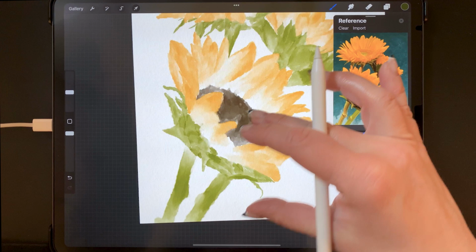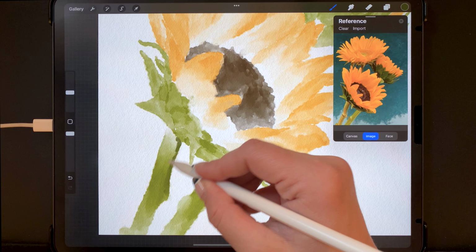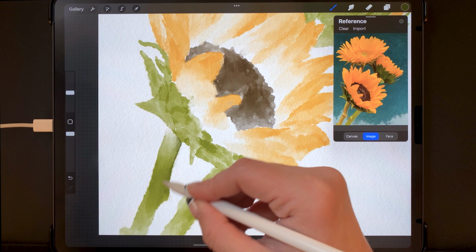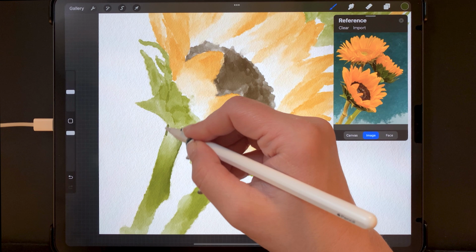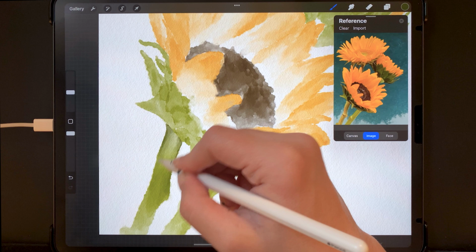So what I'm doing with the shading is that it adds this kind of harsh looking line, but then I can soften that line with the same brush stroke if I'm just not lifting up the brush, and I can sort of blend it in like that. And this is kind of like as if the painting was still wet with watercolor, and so it looks like a harsh line, but then it sort of starts to dry and blend in. So that's what I'm going for with this brush.